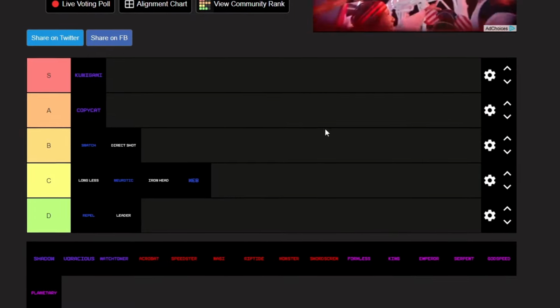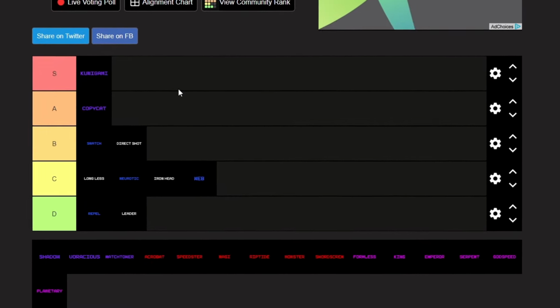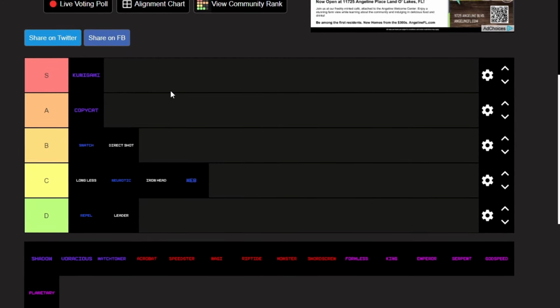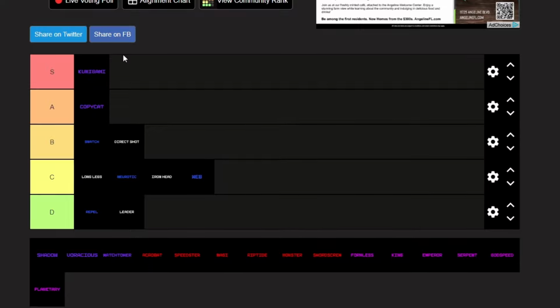And next one we have is Kunigami. First S tier we got in this video. If you guys don't know what Kunigami does, it is basically a boosted shot, but with Predator Eye, it makes it like 10 times faster and stuff like that. Basically, it's kind of OP right now. It's one of the metas. So we're going to keep it at S tier.